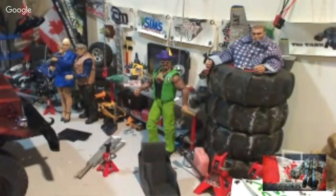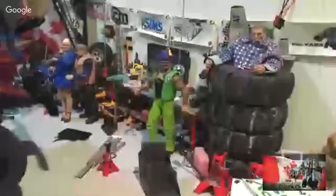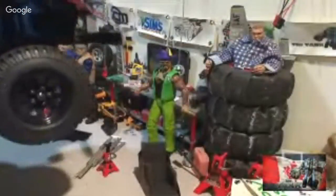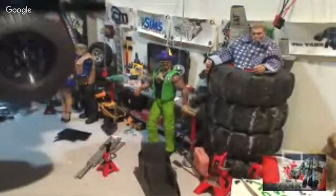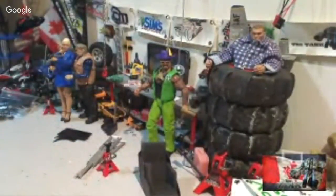Legweg says, "Aren't your foams too soft?" Yes, they are. But those are the stock tires, and I'm going to put some bigger tires on this truck soon, so these tires are probably going to end up somewhere else. These are 1.9s, but very small 1.9 tires. You just let some air out to go over some rocks.